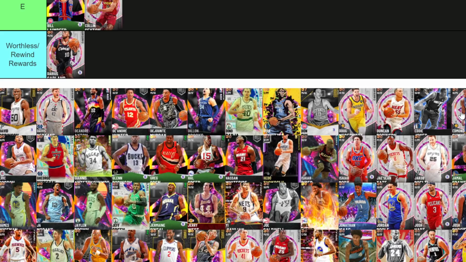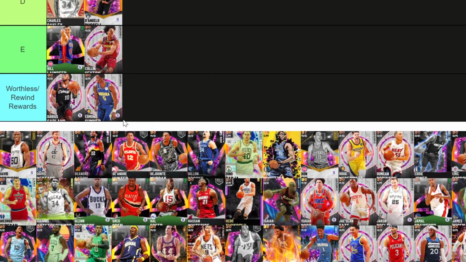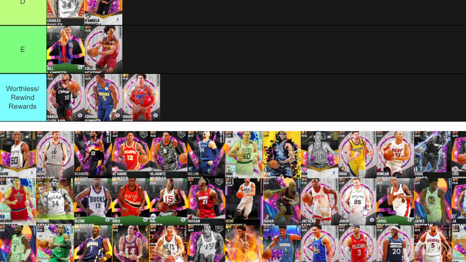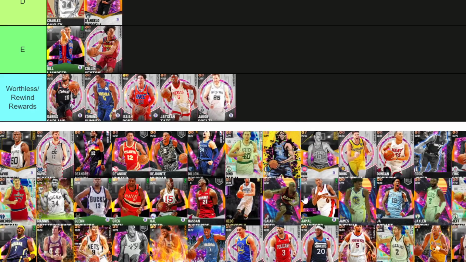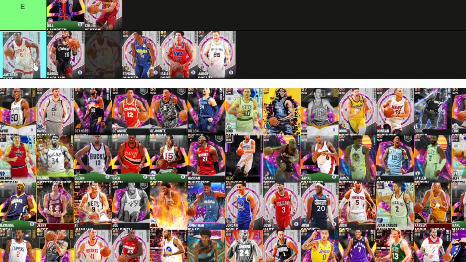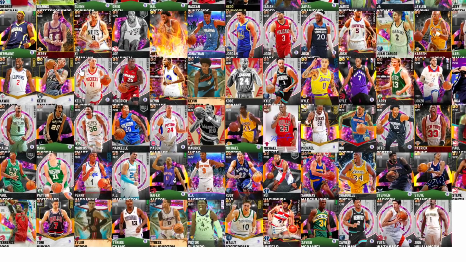Who else is going? Sumner. I mean, I don't mind Sumner. He's one of the better season rewind rewards, but unfortunately, he is garbage. You're a 6'4" power forward with a bad release. You're garbage. Although this is not a season rewind reward card, he is legit worthless. He's the first non-season rewind reward card to be in this tier.